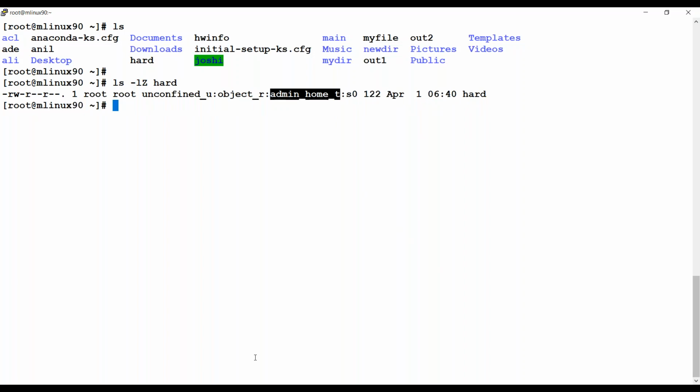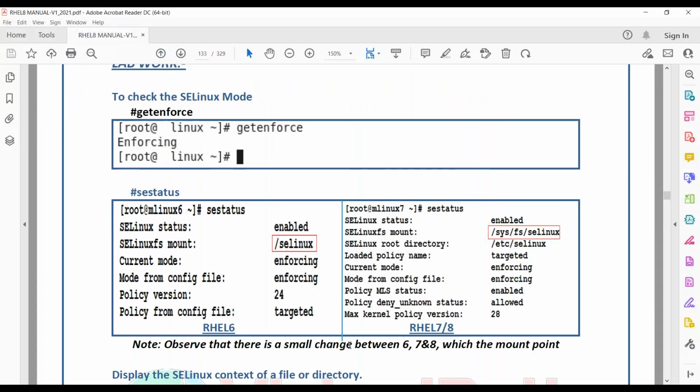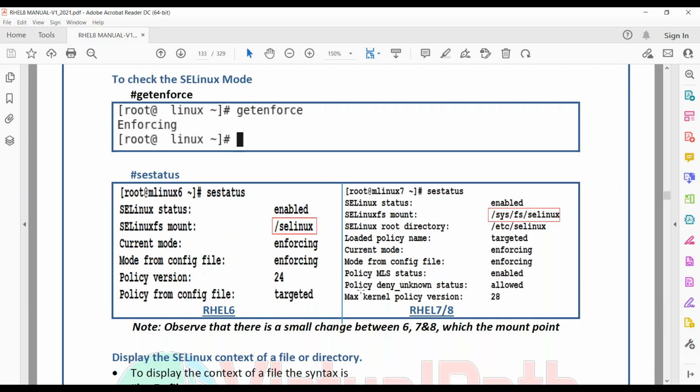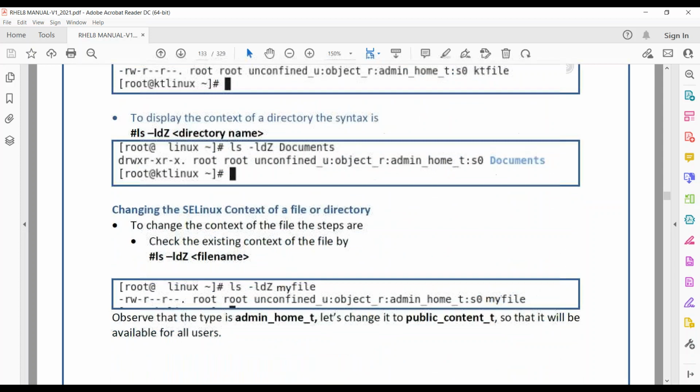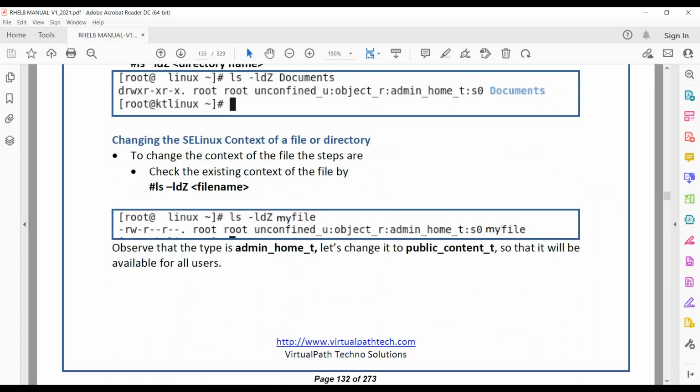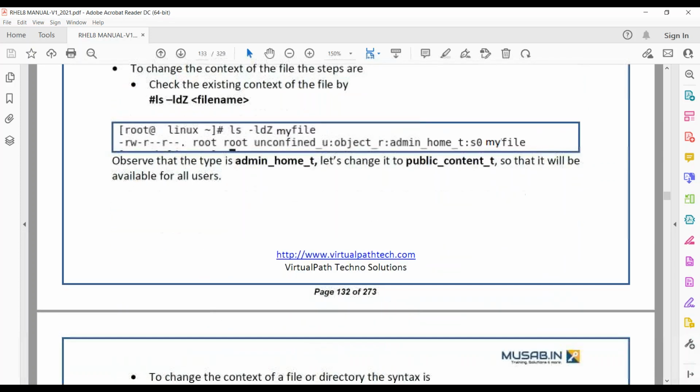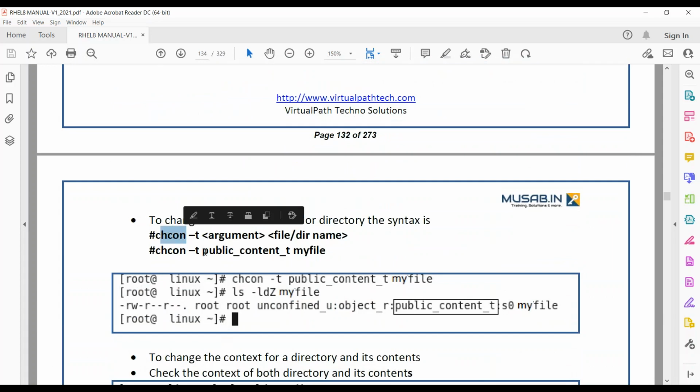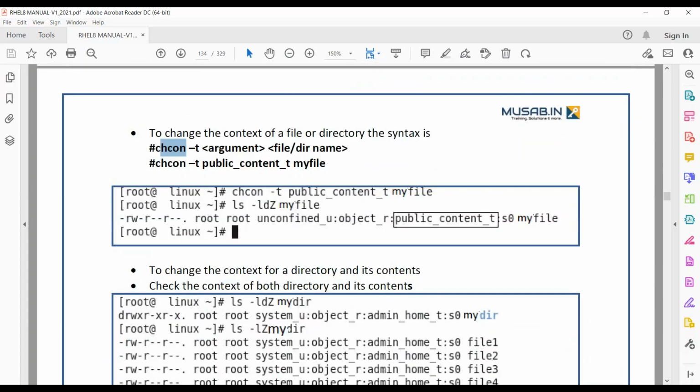How to change the context. Till the end of our curriculum, we are going to discuss many contexts regarding different options. We are going to see different contexts. In this case, I can only tell you that to change the context, you can go with a command called chcon. What context to use in which situation, I'm going to explain later.